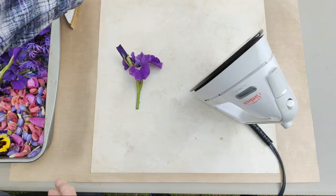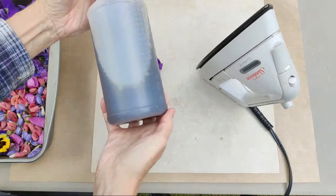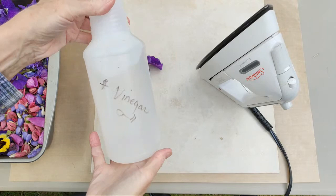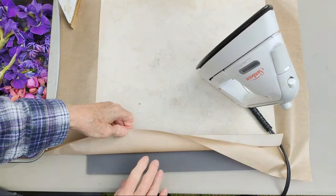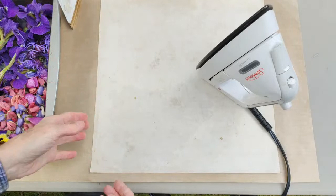Make sure my iron's hot. This is one that auto shuts off. Today I simply have my spray bottle of water, some coffee water, and some vinegar water, and the papers have already been alumed. This is just my mat that I eco print on. As I said in another video, if you don't have one of these mats, just use something that is heat safe, cardboard, wood, anything. I do find, however, that the Teflon sheets are pretty invaluable.